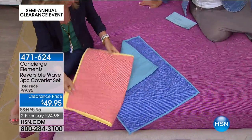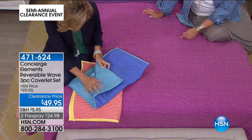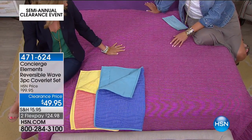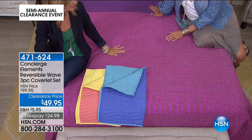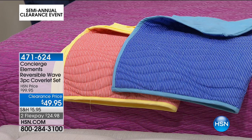This is a fun set because two looks in one. If you get bored and want to change up the look of your bedroom, this is an easy way to do it. It's actually microfiber, so it feels so soft and already broken in. It's machine wash, tumble dry. Microfiber holds its color — it doesn't wrinkle or fade. It's also affordable when you consider the fact you're changing your entire bedroom. Kids never want to make their bed, but with this they just throw it on and go. It's light in weight.